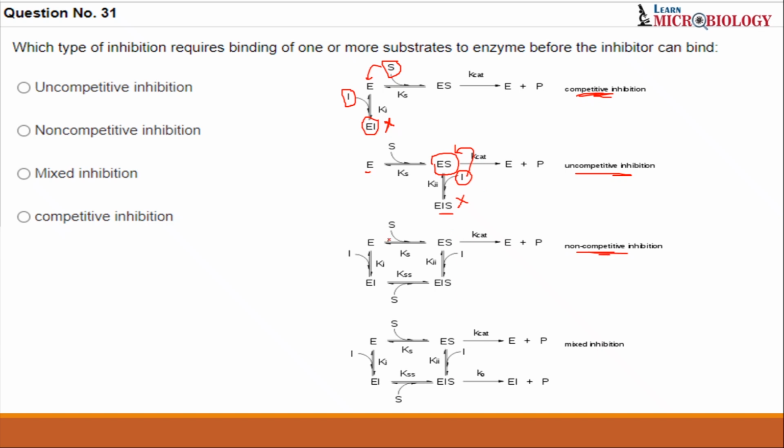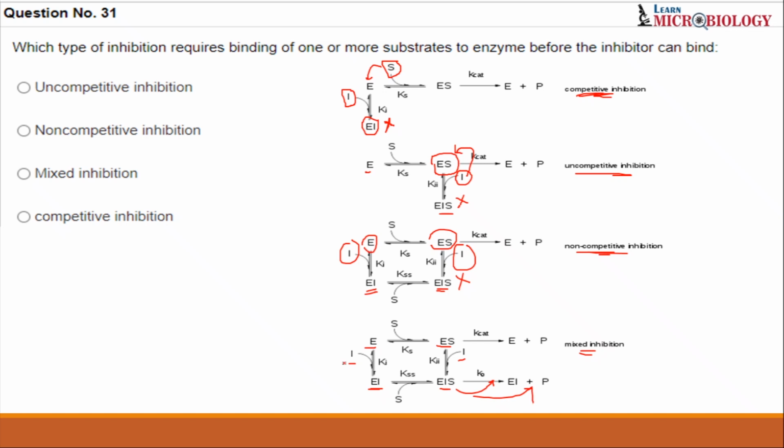Let us understand non-competitive inhibition. In non-competitive inhibition, your inhibitor will bind to your enzyme. Your inhibitor can also bind to your ES complex. So it is twofold. Your inhibitor will bind to the enzyme and it will also bind to any ES complex formed in the reaction, thus inactivating your reaction, and there will be no formation of product. In mixed inhibition, again this is similar to non-competitive inhibition. Your enzyme binds to the inhibitor, your ES complex can also bind it, and even this ES complex can also form product.